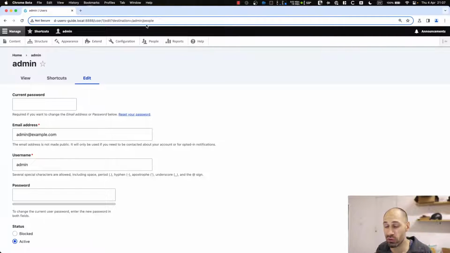And so when you install Drupal for the first time, you create a user account. This is user one. And think of this as a root user, similar to Linux, where back in Drupal 6 and 7 days, user one had access to everything.